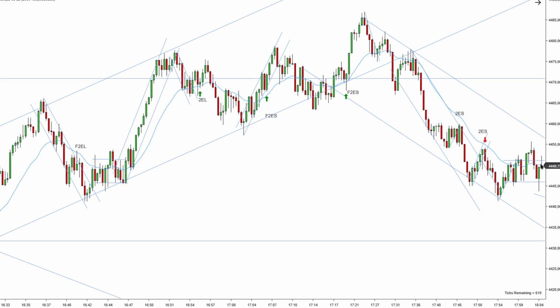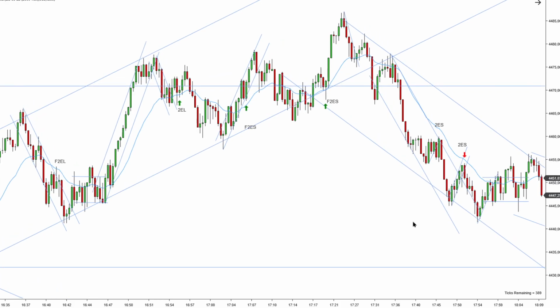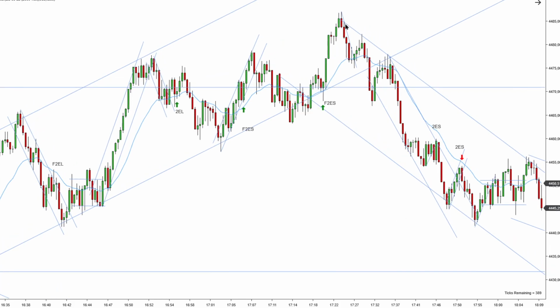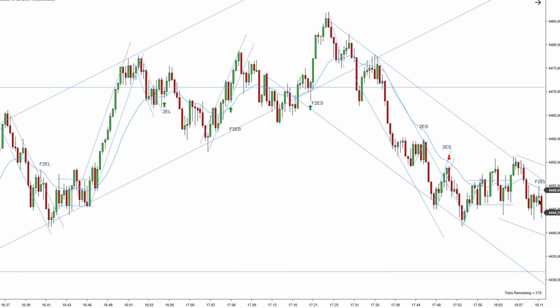Look how EMA is flat. Look how it's in the middle of those bars. This is a small little congestion. Just wait for price to do its thing. All right, so I'm just sitting patiently here, watching. I have a confirmation of this trend line. I have a first entry long, strong push above EMA indicating bullish momentum. This is good. Look how overall bearish this structure is. I'm not even thinking about buying. And I have a second entry long failure.